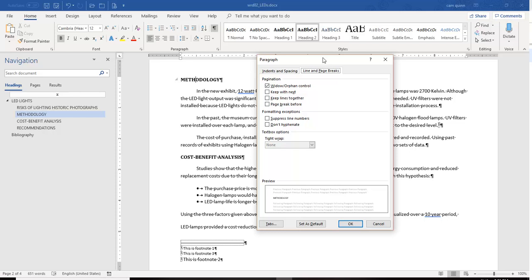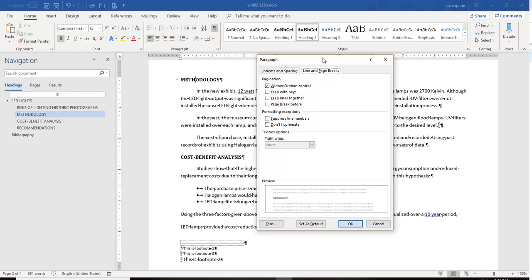Now by default in Word, widow and orphan control is turned on. And what that simply means is that unless you have at least 2 lines of a paragraph on the next page, it will do one of two things. It'll either move that orphan or that widow back up to the page above, or it will move one line of the text of the paragraph from the first page down to the second, so that you have at least 2 lines of that paragraph on the second page. And orphans basically do the same thing. If I have a single line on the top of the page, it will more than likely simply take that one line and move it down to the next page so that all of your text will stay together. Okay.